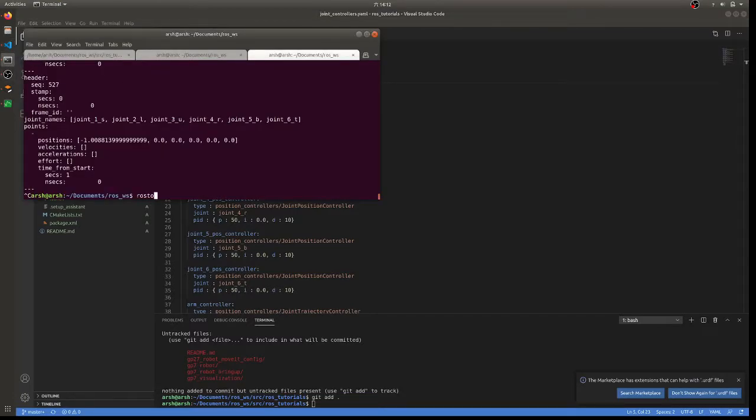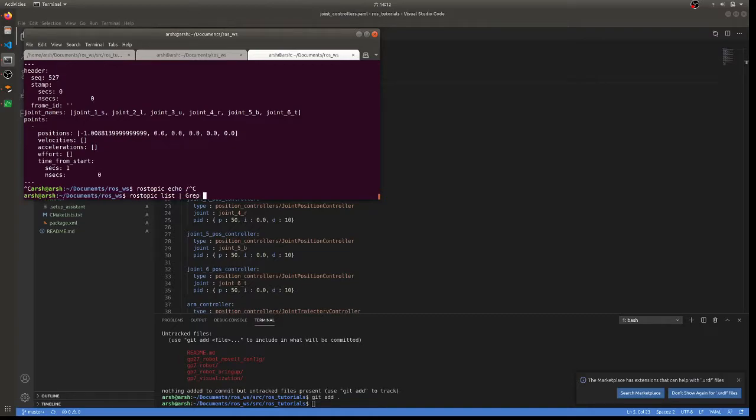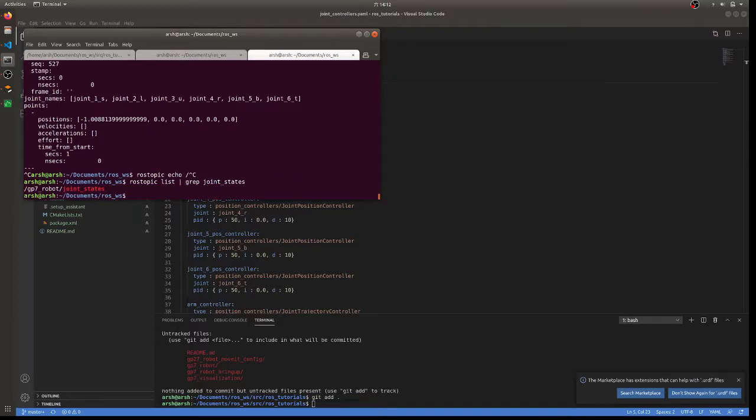If you look at the joint state topic, it must be under the GP7 and GP7 joint states.